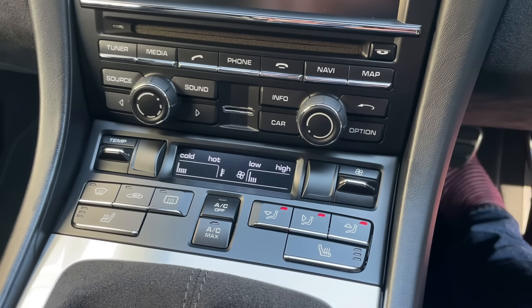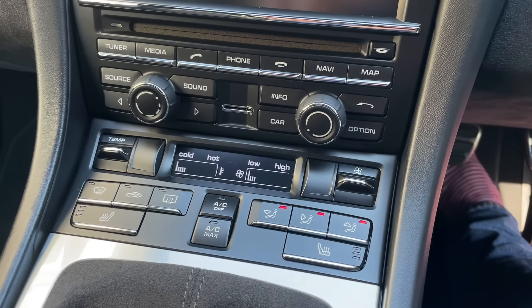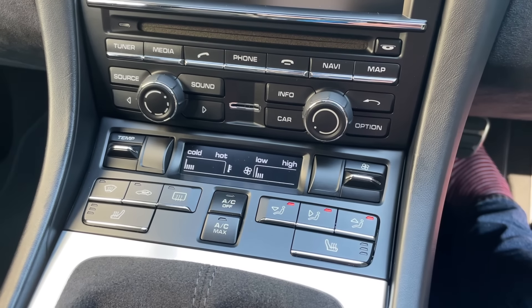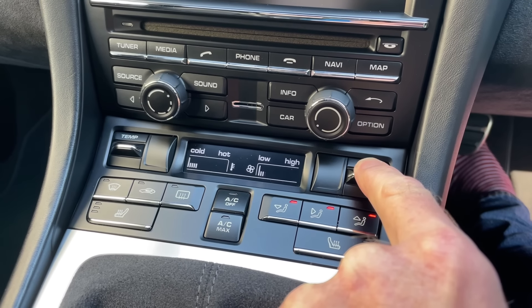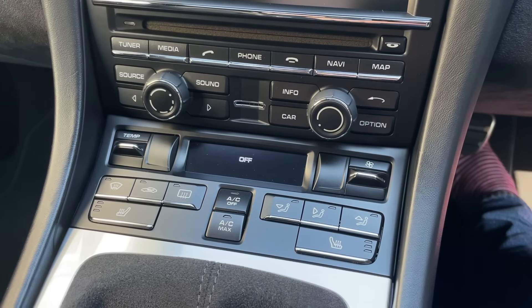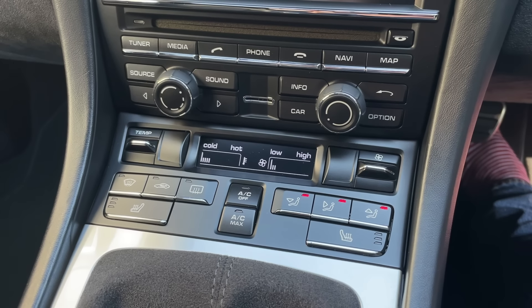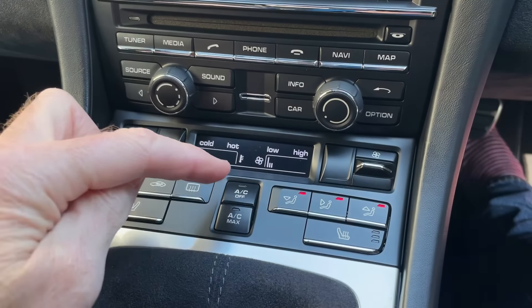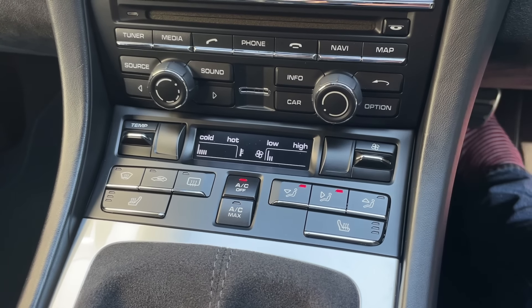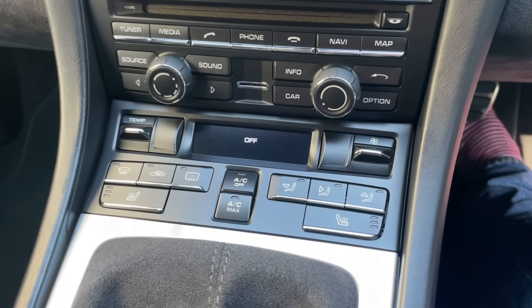Number fourteen - a general comment for anybody with either standard air conditioning or dual climate. You can turn it all off - there's no obvious off button but the way to do it is to lower the fan speed. Get on the fan speed button, lower it, lower it, lower it, and the last click will turn it all off. To turn it back on, just nudge it back up. Bonus: if you've got the convertible Boxster or 911, there's no point in air conditioning the atmosphere - so if you've got the roof down, turn your air conditioning off. You can still select heat to hands or feet, or on a hot sunny day pop out the wind deflectors and turn the whole thing off.